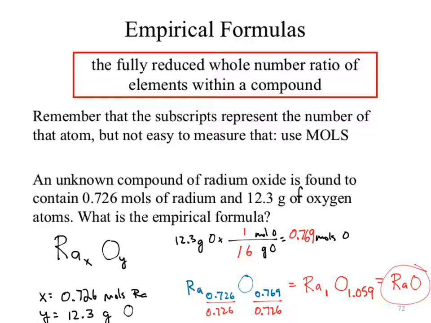This is for an ionic compound, and ionic compounds we don't really have to do empirical calculations for because we could balance them with the charge. Radium has what charge? 88, left-hand side of the column, bottom. That's going to be a +2. What is the oxygen? -2. What would our formula be? 1 to 1. So this sets us up with the basics behind it, but it's a bit of a silly calculation because we could have done that without that.